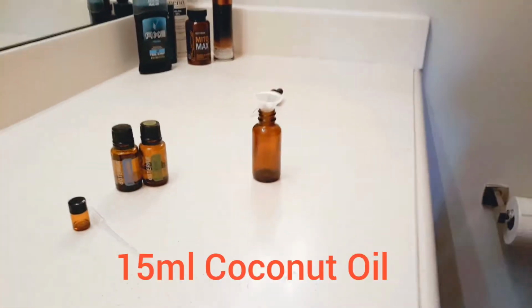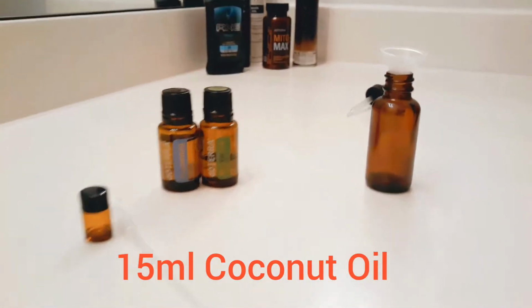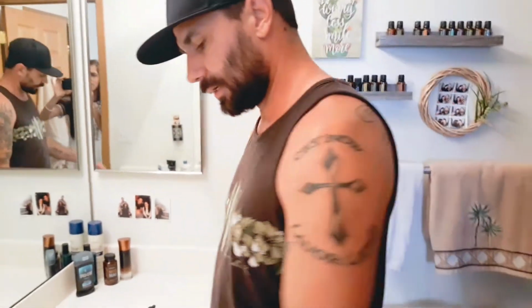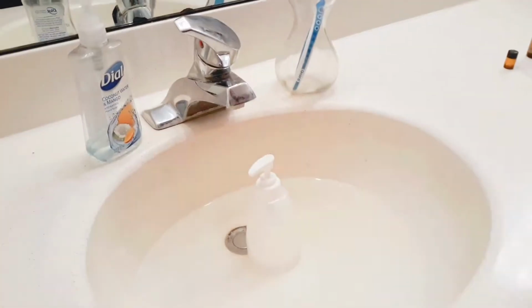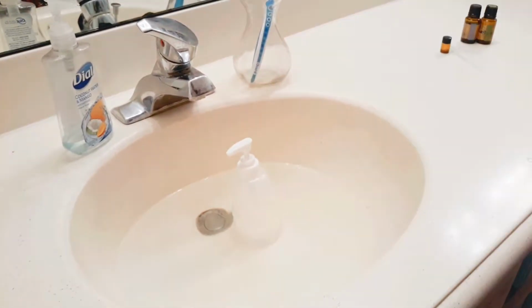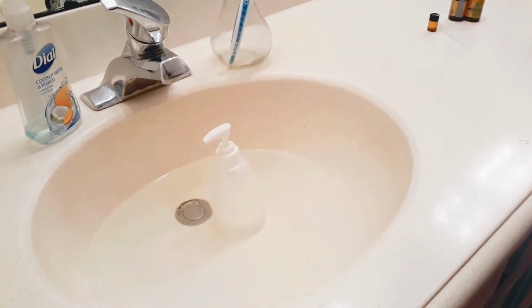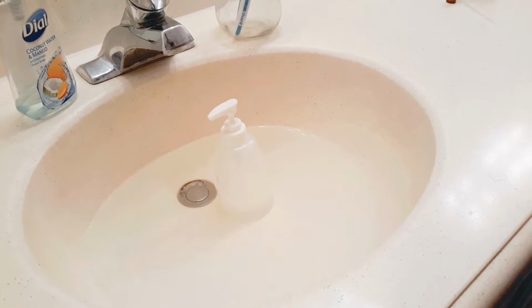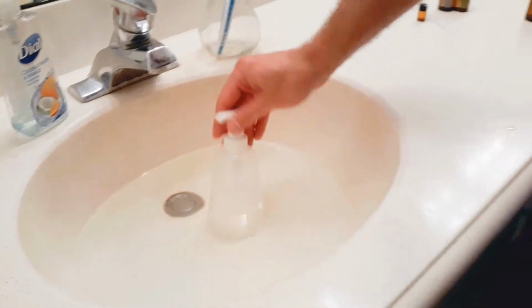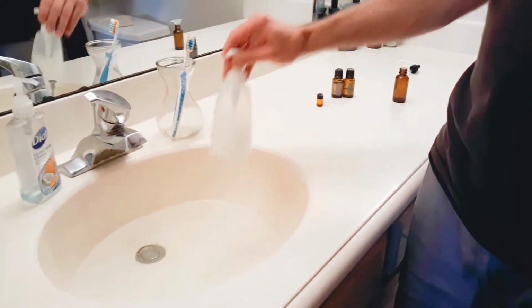Now, what you know about coconut oil is that coconut oil likes to solidify, right? But my quick way around that is you fill up a basin full of water, hot water. You get it nice and hot, about as hot as it can, so that's all the way to the left on this one. And then I put it in there and I let it sit versus microwaving it or trying to heat it up another way. This is about the safest organic way, I guess, without robbing the nutrients or harming the oil. And it turns it into a liquid state pretty quick, right?